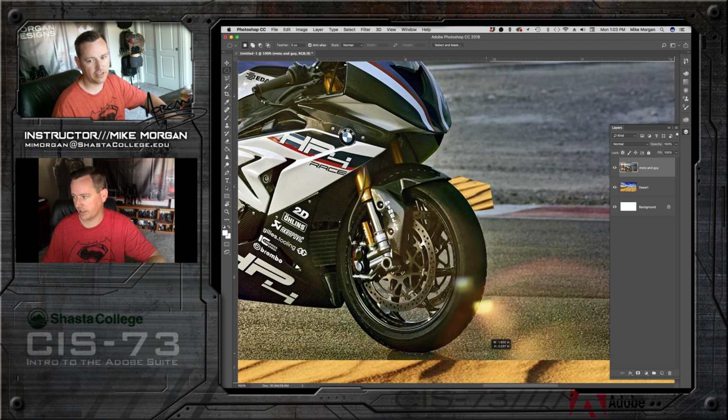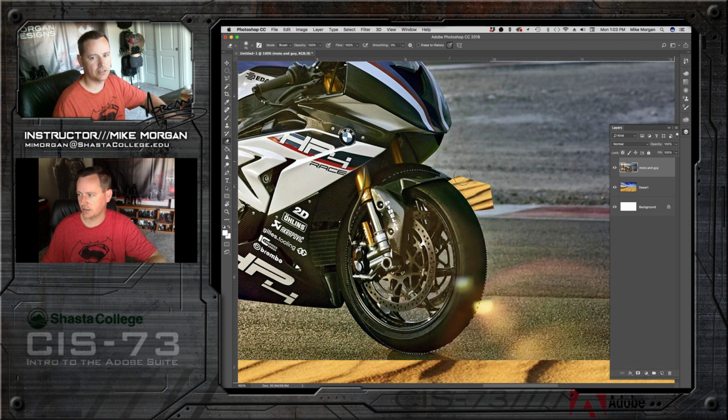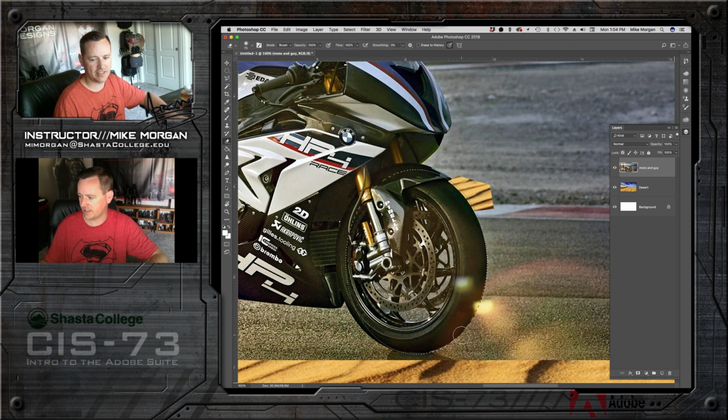So maybe I want to get it on this line here, and I see right here that would be a good place to cut out. But I don't want to cut out the inside. I'm going to take my eraser, click, and my eraser's way too large right now. So I'm going to right click. This feature will come up, and I'm going to make my size come down to like that. Okay? If I click in here though, it's only going to erase what's on the interior, which I do not want. I want it to erase the exterior. So I can go to Select and inverse the selection, which means now it's only erasing this area on the outside.